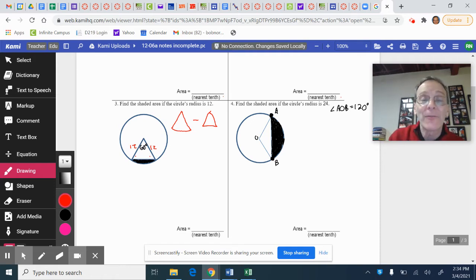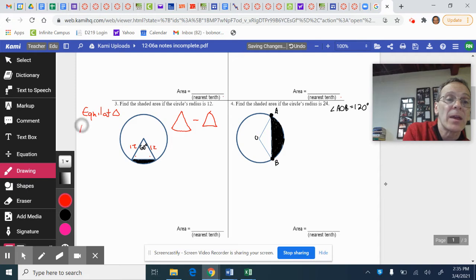Now, I've got a formula for you for equilateral triangles. In a regular year in the classroom, we would have learned this formula in the 12.4 lesson that we skipped over, regular polygons. An equilateral triangle is a regular polygon because it's got all equal sides and all equal angles. And there's a special formula for the area of an equilateral triangle. I'm just going to give it to you right here. You're going to use it for this problem.